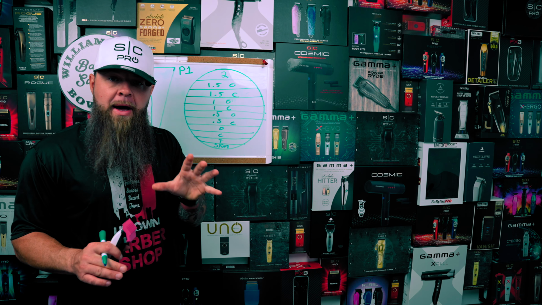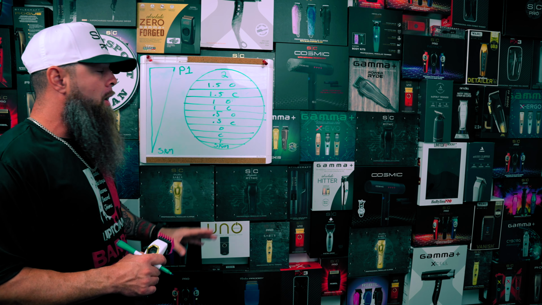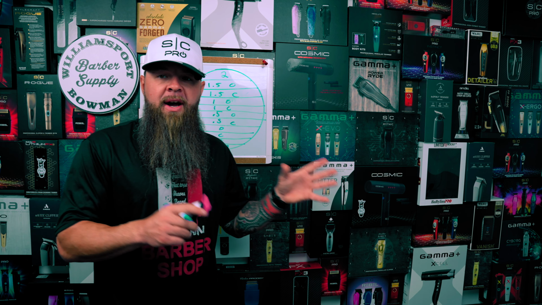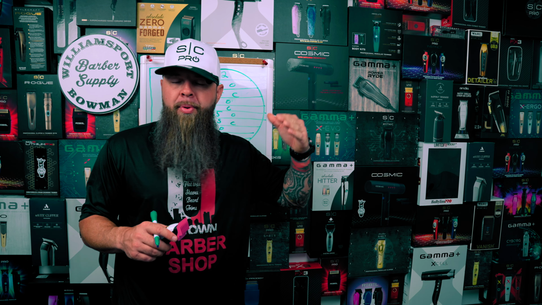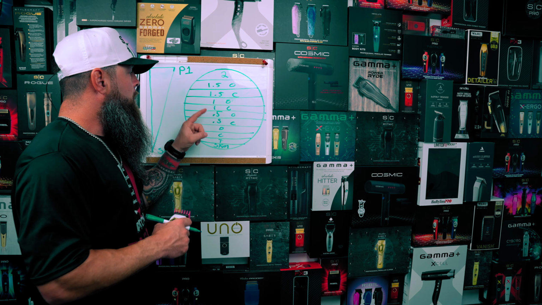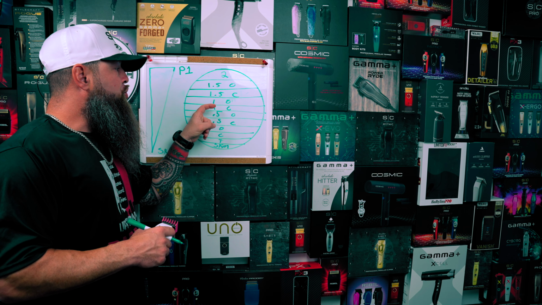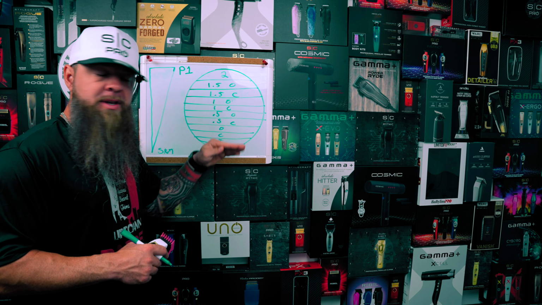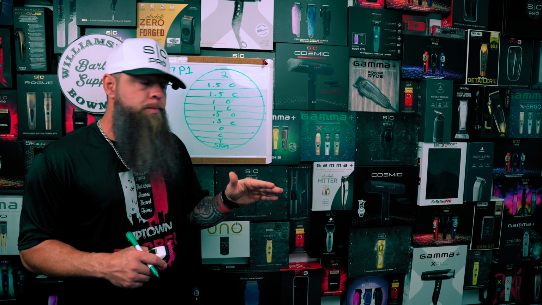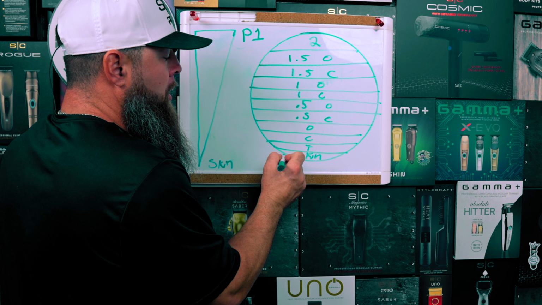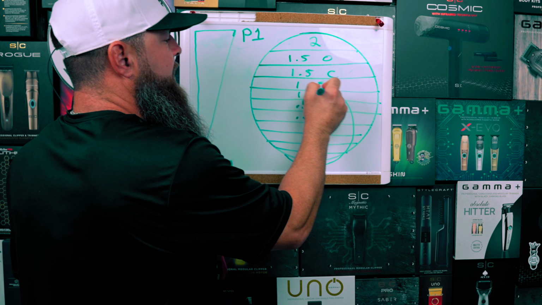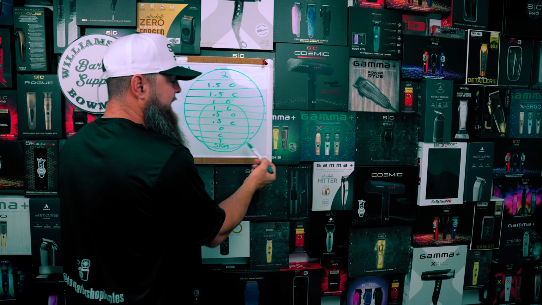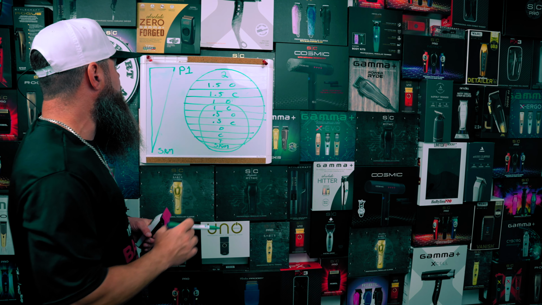And now that you've written this down in your notebook and you're familiar with it, later in the haircut when you're like, hey Ed, what do you think my haircut needs? I think it's just about right, but I've got a little problem. I'm going to tell you, look at your chart, try the step above first, try the step below. One of these steps is going to get that blend worked out for you. The trouble is actually going to begin when we get down into this area here, from about the one closed all the way down to skin. So that's going to be like a subcircle. We're going to work on that in a few minutes.